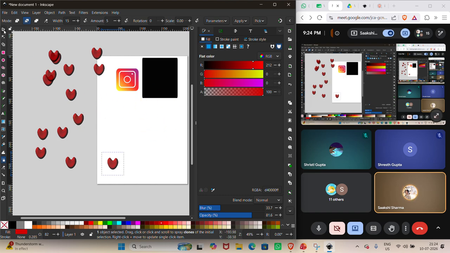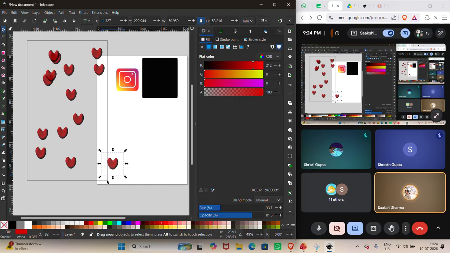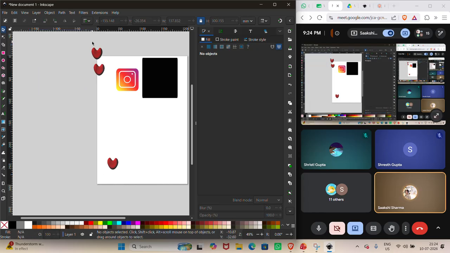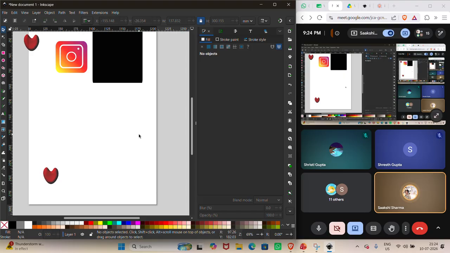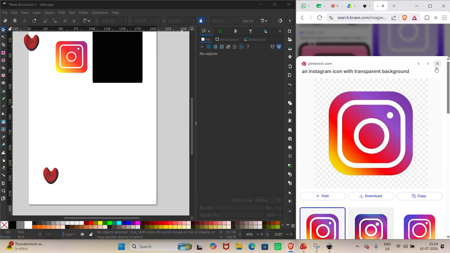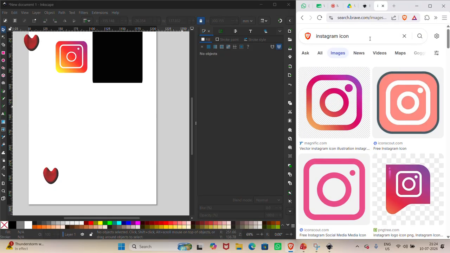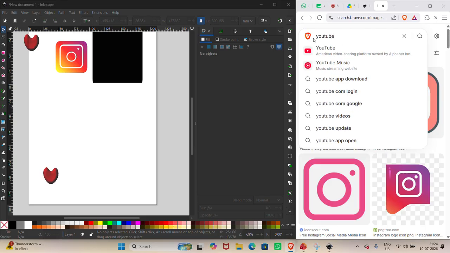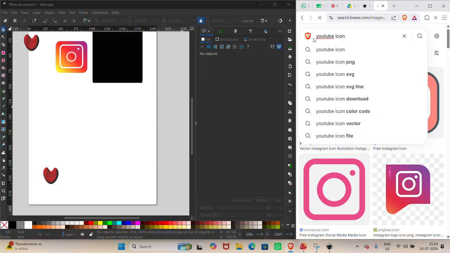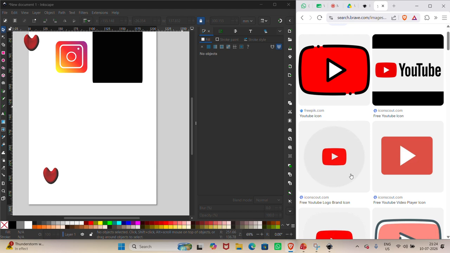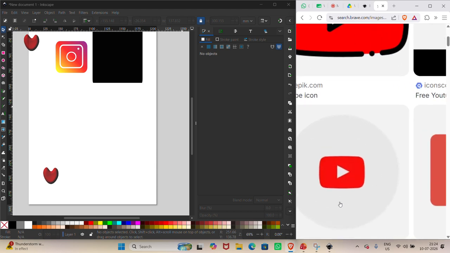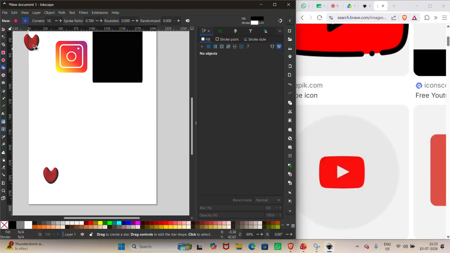This is just a basic tool which I wanted to show. We'll select this and delete it. By using all these tools, we can now create any icons which we like. One more instance I can show you is the YouTube icon or the Chrome icon. These icons we can draw using the rectangular tool. Then on top of it, we can draw a triangle. How to draw a triangle? With the polygon. We'll select the polygon and adjust the corners to 3.